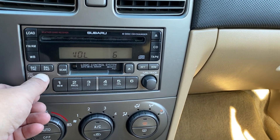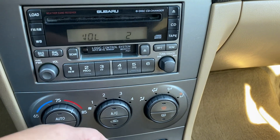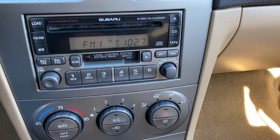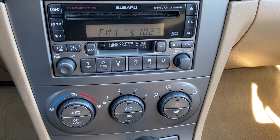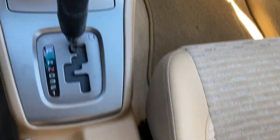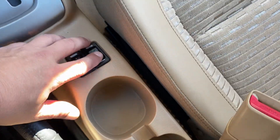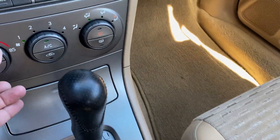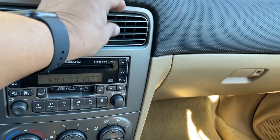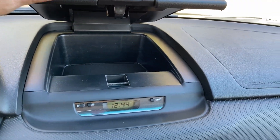CD changer — you still got a cassette. And if you have an aux port or you get the dongle for the lightning adapter, you can use the cassette for Bluetooth. Air conditioning, heat, cloth interior, and heated seats. Everything works, and you've got a little storage compartment up there too.